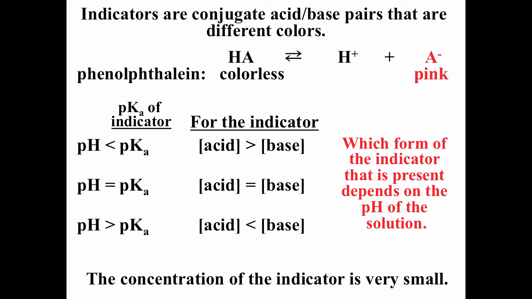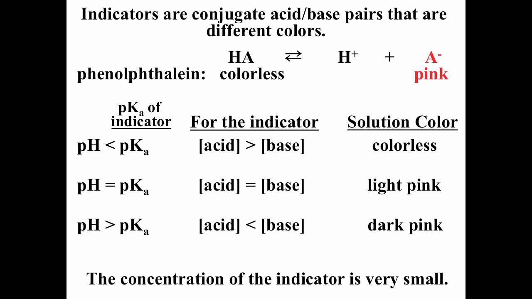If the pH of the solution is lower than the pKa of the indicator, you'll have mostly the acid form with very little base form. If the pH is much greater than the pKa, you have mostly the base form and very little acid form. If the pH equals the pKa of the indicator, then the concentrations of the acid form and base form should be equal, according to the Henderson-Hasselbalch equation. For phenolphthalein: pH less than pKa means the solution is colorless; pH greater than pKa means dark pink; pH equals pKa means light pink. Again, the indicator does not affect the pH of the solution, but the pH affects what form of the indicator is present.